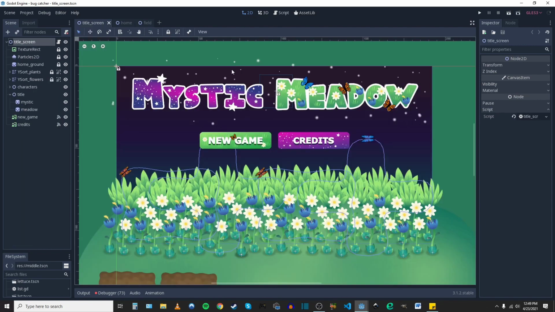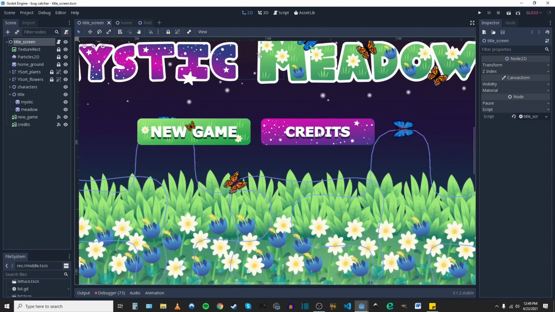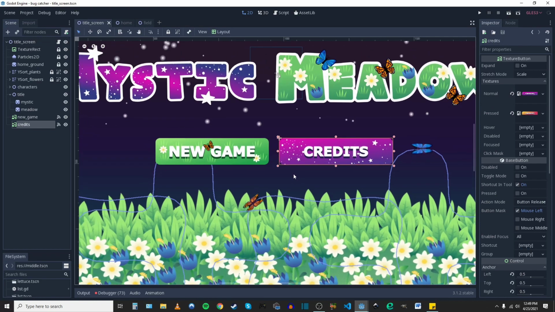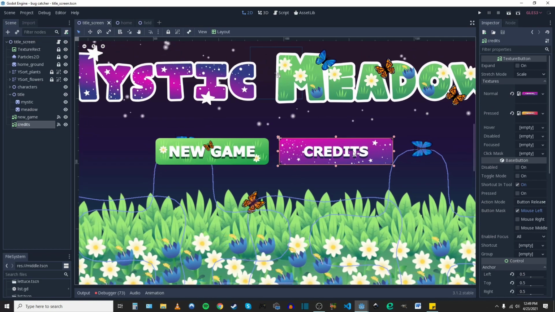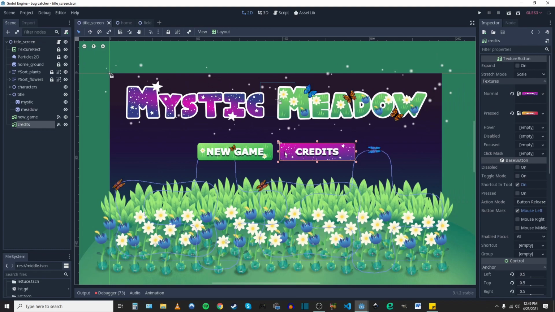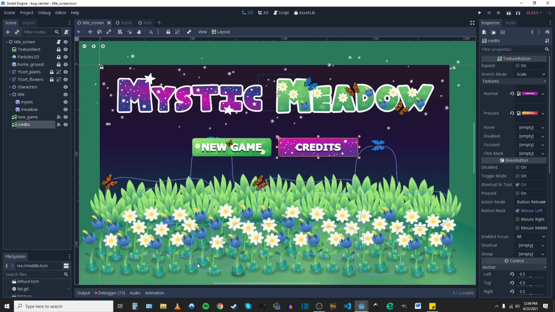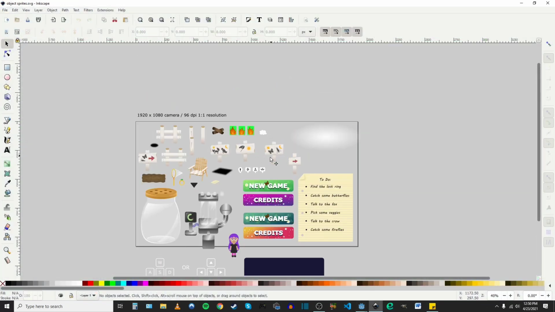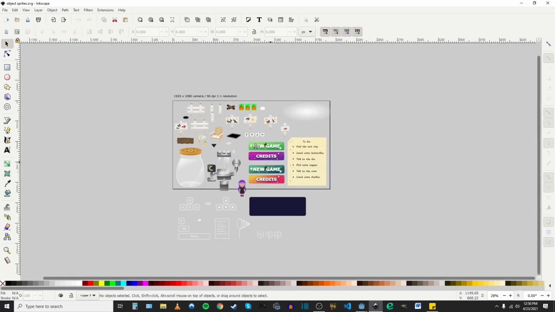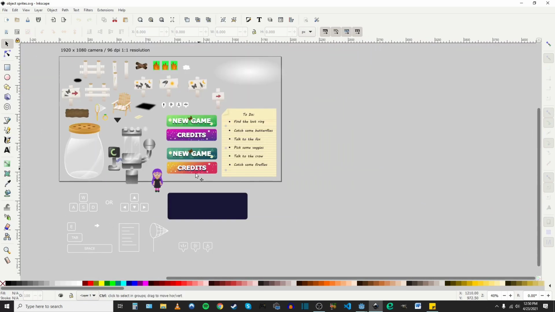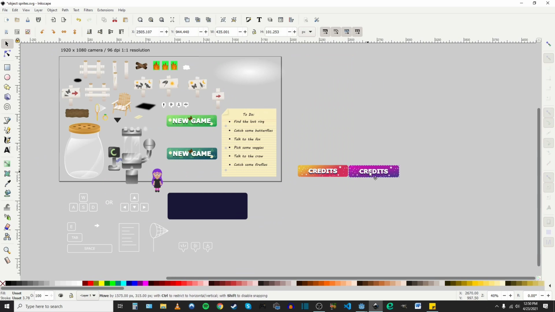In my menu screen, I said I'm probably going to change the credits button into an about button. Let's go ahead and do that. Let me open up Inkscape. Here we go. Let's see. That one, I don't want that one.